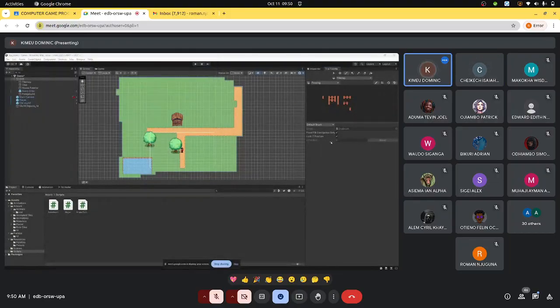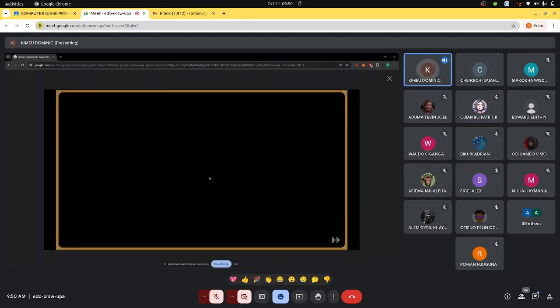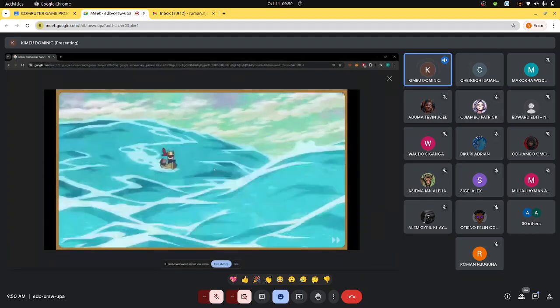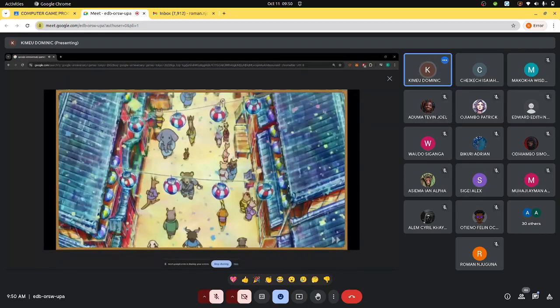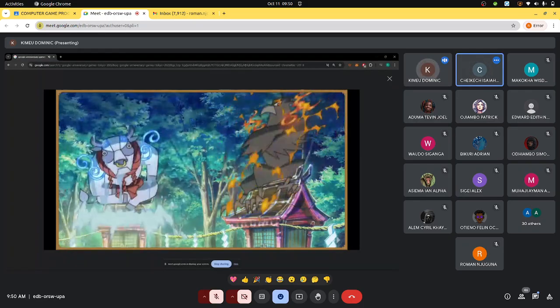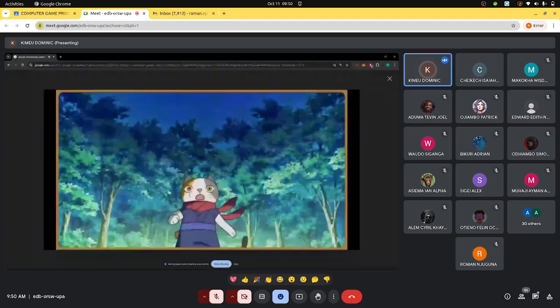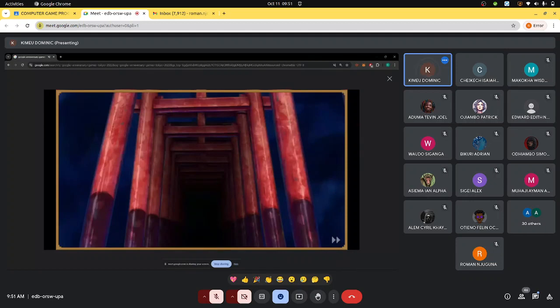Yeah, good. So I'm trying to build a game on Unity inspired by a game that Google once made. Usually when the guys at Google have some spare time, they like to build fun games like Pac-Man and the likes, Snake. So during the 2022 Olympics, they created this game. In this game, you are a sprite, a fox that runs around Japan. No, I think it was China. You're walking around, walking into rooms, and inside those rooms there are tournaments that mimic the ones happening in the Olympics.